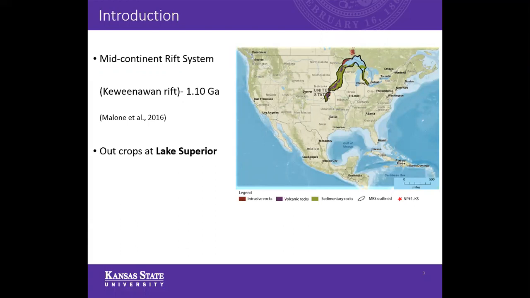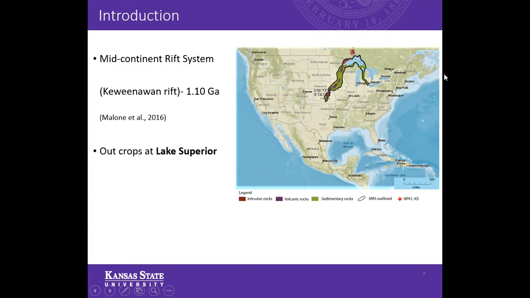Midcontinent Rift System, otherwise known as Keweenawan Rift System, is one of the oldest structural features on the North American plate. It started about 1.1 billion years ago due to a mantle plume origin centered around the Lake Superior region. It has resulted in a 2,000-kilometer long U-shaped structural feature that starts from Ohio up until Lake Superior, where it is exposed, and from there it's continuous beneath Minnesota, Nebraska, Iowa, and Kansas, where our study is more focused.